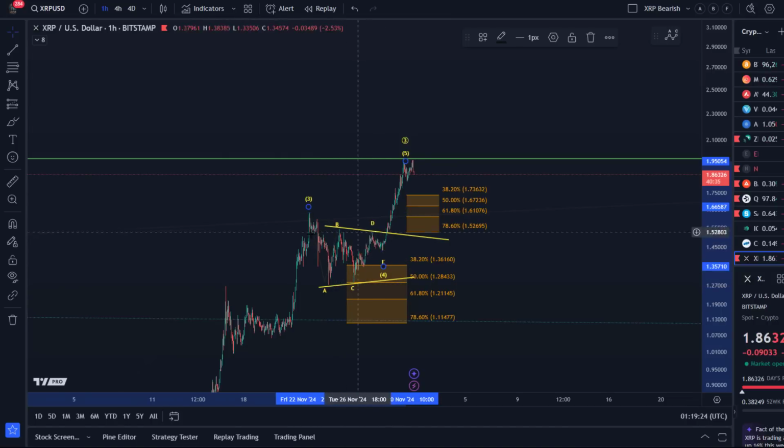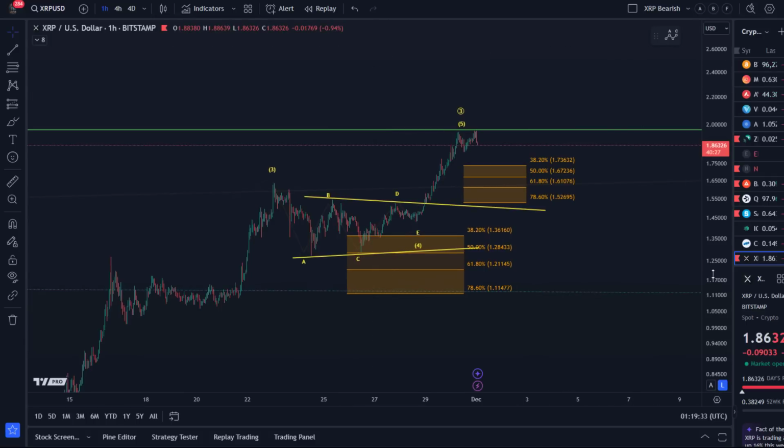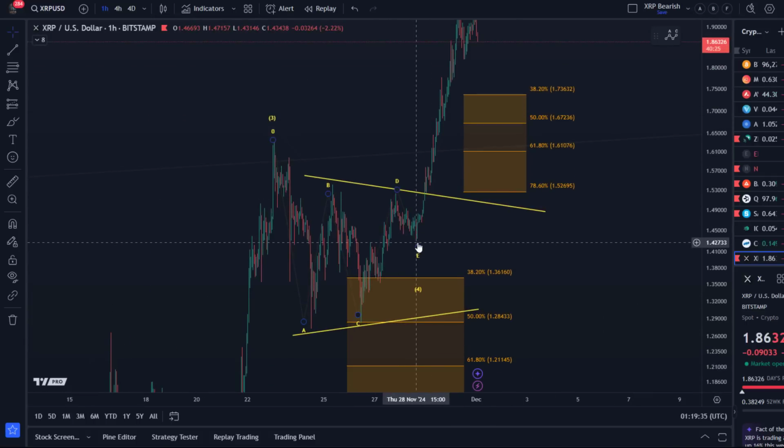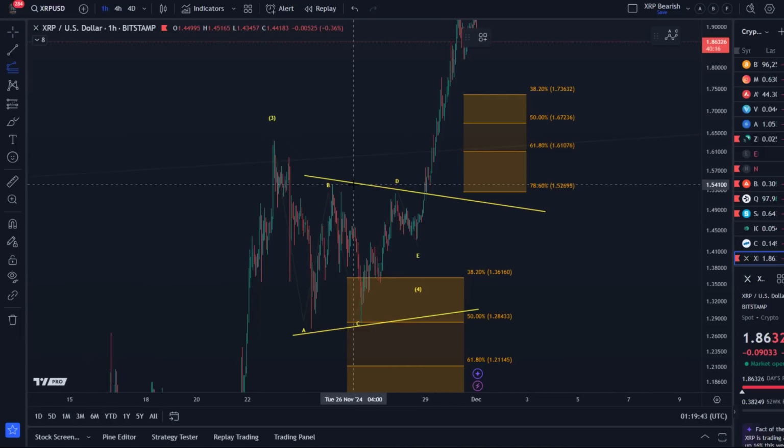And as you can see here, it is a triangle pattern, but it was somewhat short. This E wave was quite short or weak. But I showed you in one of the previous videos that these E waves have no minimum target. It is really short, but what we normally say is the first target is the 38.2 extension of the C wave. So that's how we measure targets in a triangle.